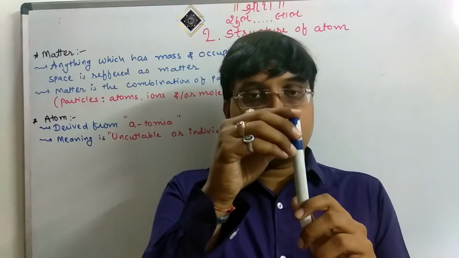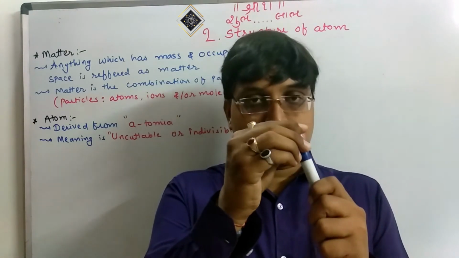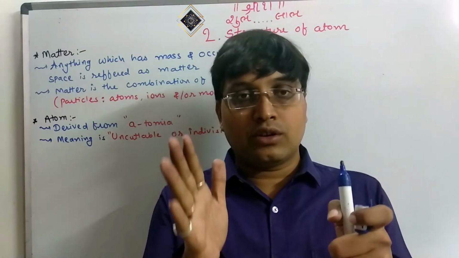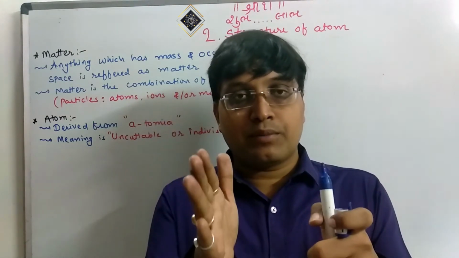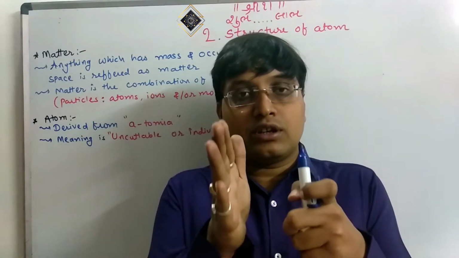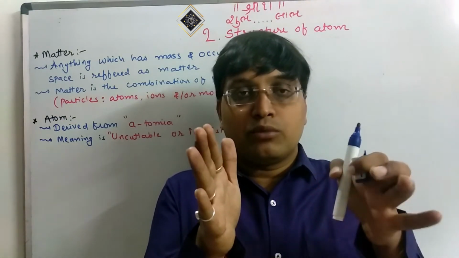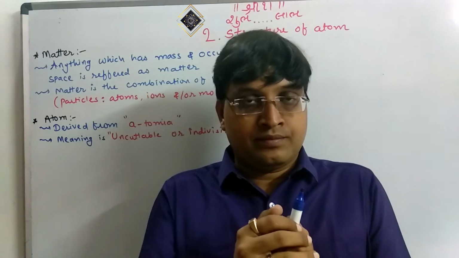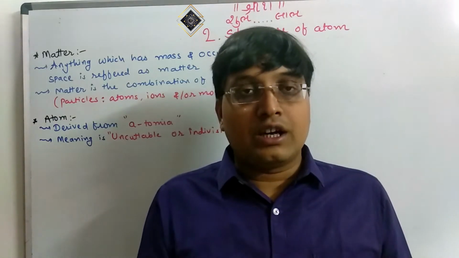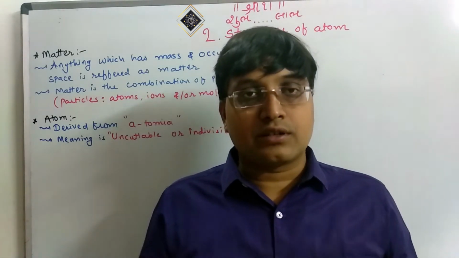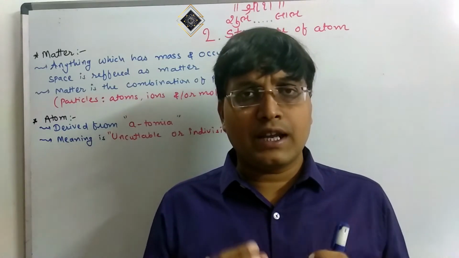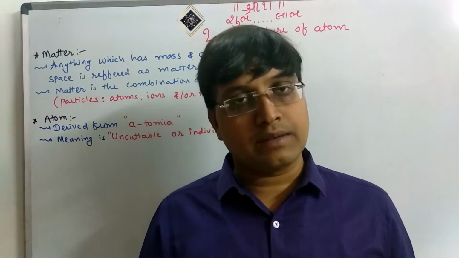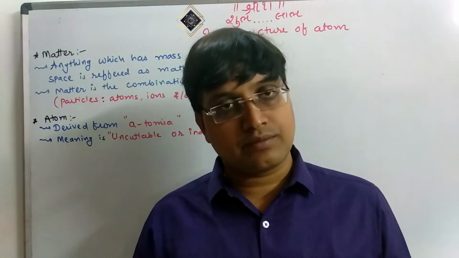If I cut this iron rod into a number of pieces, and continue the same process, keeping the magnet nearer to them, then both the pieces will attract to the magnet. If I grind these pieces into a very fine powder and keep the magnet nearer to them, then also it shows attraction.